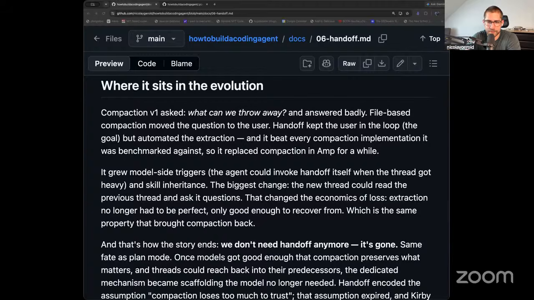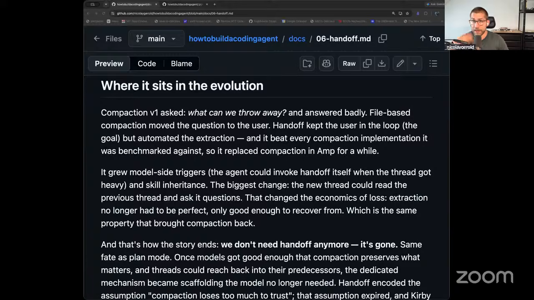File-based compaction basically moved everything to the user because it was really explicit. You had to repeat the instructions every single time. And then Handoff basically kept the user in the loop, but automated everything else. And this beat every compaction implementation we benchmarked it against at the time.